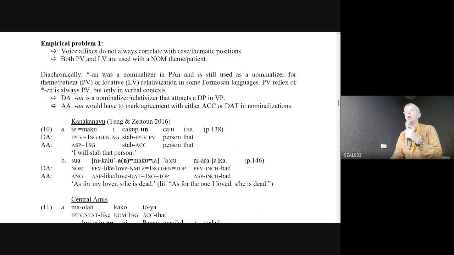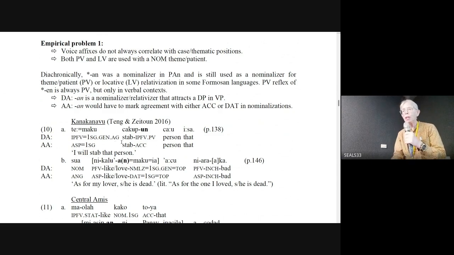environments is in languages where the locative voice marker functions as a nominalizer. And historically, it is often assumed that Proto-Austronesian had a voice system, but the evidence doesn't point in that direction. The evidence points in the direction that Proto-Austronesian was actually an accusative language and did not have a voice system. So these voice markers had other functions in Proto-Austronesian, to the extent that they existed. And the LV marker did have a function. It existed in Proto-Austronesian and it was a nominalizer. And this nominalizing function is retained in some Formosan languages.